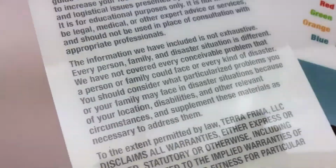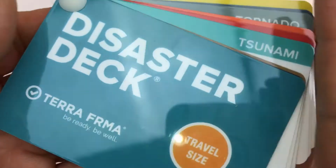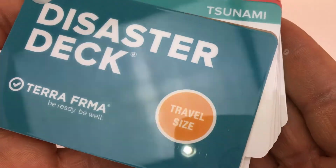A disclaimer. The actual cards themselves. And this one card only has one side. It's a disaster deck, travel side. It's a really good idea. You know, you can't always know or remember what you're supposed to do in certain situations.